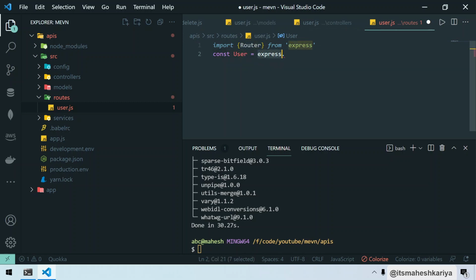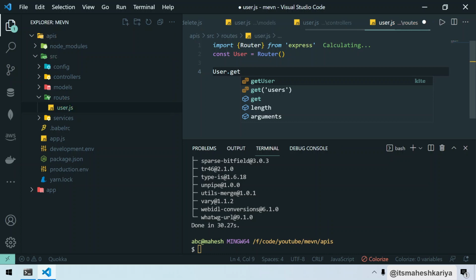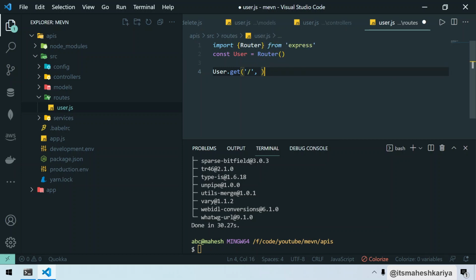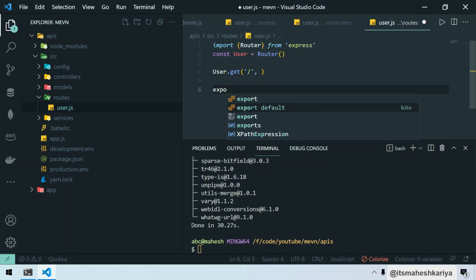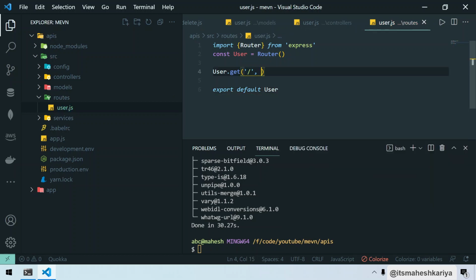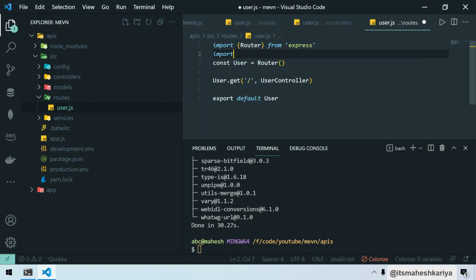And once you have it, you just need to call the router function, and we'll create a normal get method here. Okay, like this. Let's say I'm using a controller. So first we'll export this thing as default, so we can import this into app.js, and here I'll be using user controller, let's say, that will import from dot slash controller slash users.